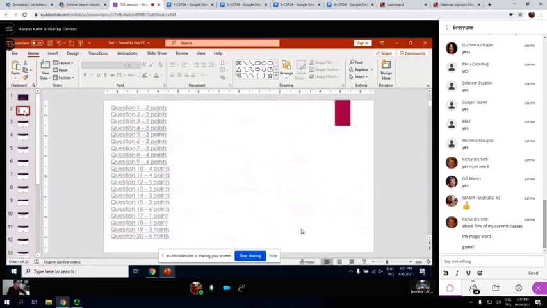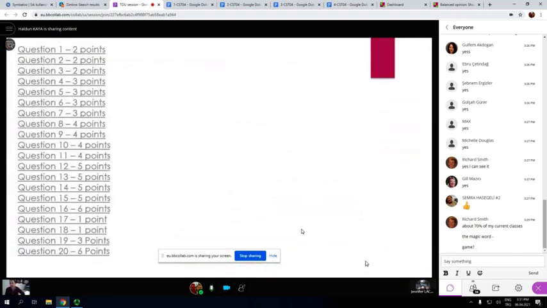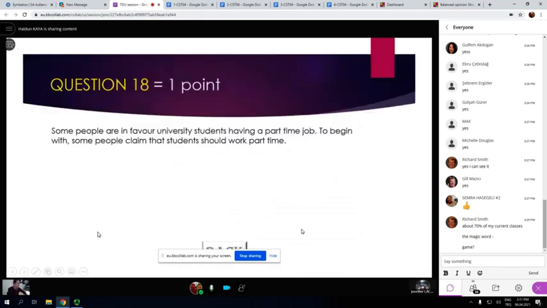And then I show them this. There are questions, and each question is worth different points. So as a group, they select, for example, question 18. They start with 1 point, okay? We look at question 18, and they type, by the way, when they are answering as a whole group, I ask my students to turn their mic on, and if we are lucky, they do that. I was lucky last module. They turned their mic on, and then they talk to each other, and they type the answer in the chat box. And if they give correct answer, they get 1 point as a group.